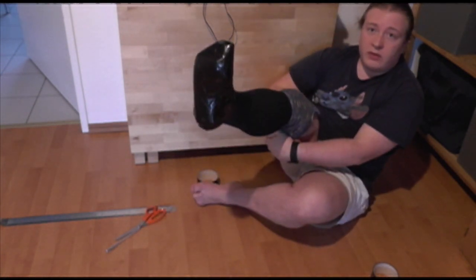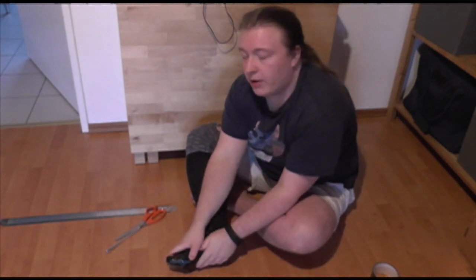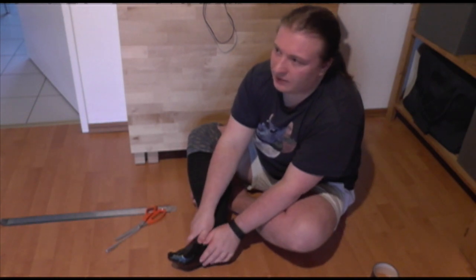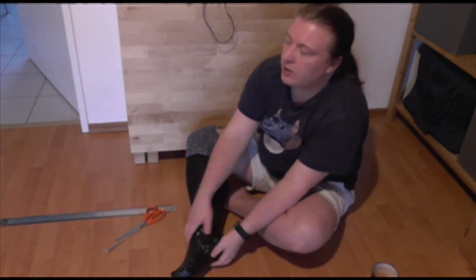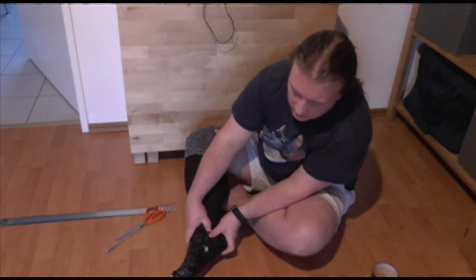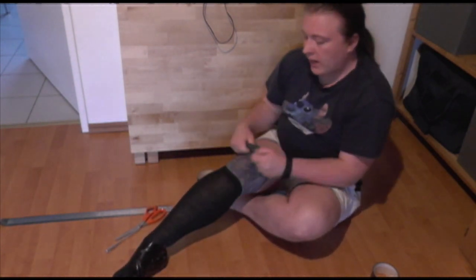Okay, so that's my foot done. You guys probably can't see the difference because some smart person, which would be me, brought black duct tape to go on the top of black socks. But that's all done and nice and tight. I'm just gonna check that there's no missing sections. Nope, that looks good. So then I'm just gonna carry on all the way up the rest of my leg.